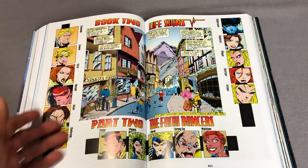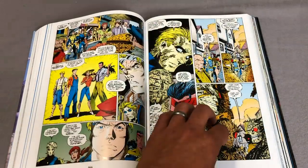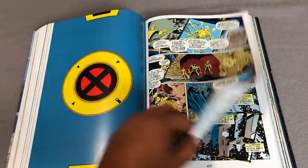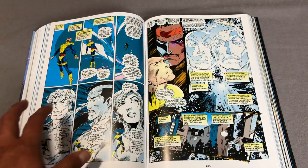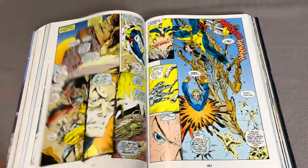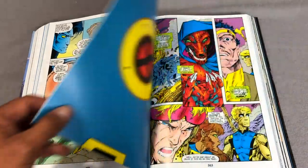Here's this beautiful artwork by Tony Daniels — his inker was usually Kevin Conrad. I love this time of X-Force; I love, love New Warriors. The fact that I get excited every time I see a New Warriors in oversized format — Fabian Nicieza was just killing it during this time.